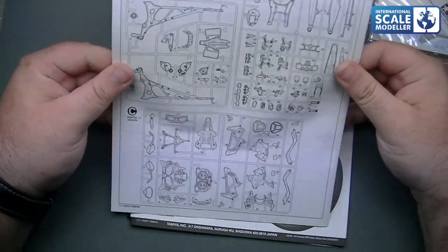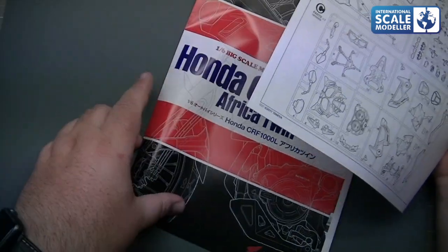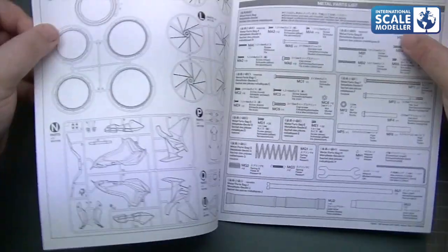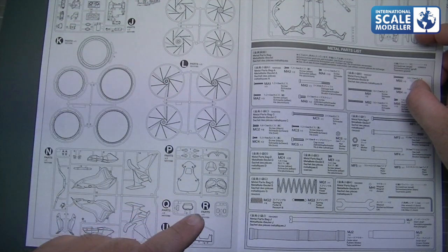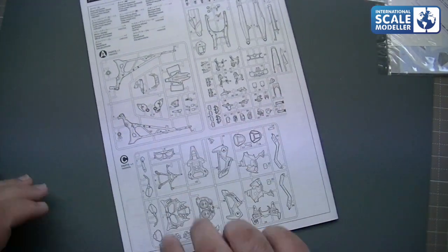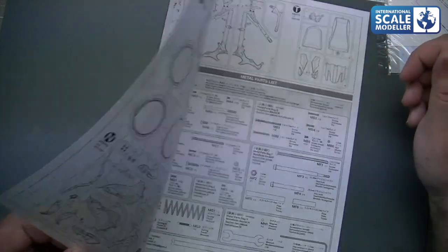Over here we've got a part count, so we can see just how much is in this kit. And it's rather odd. It's not often you get these parts lists on a separate sheet. But we have today. So we'll have a quick look through. So sprues, we've got 1, 2, 3, 4, 5, 6, 7, which is non-repeated. We've got 8, 9, 10, 11, 12, 13, 14, 15, 16, 17, 18 large sprues. Obviously we've got all the screw pack as well. Something else in the back. Oh, hang on. 22 sprues in total. And all those nice little bits and bobs we've got.